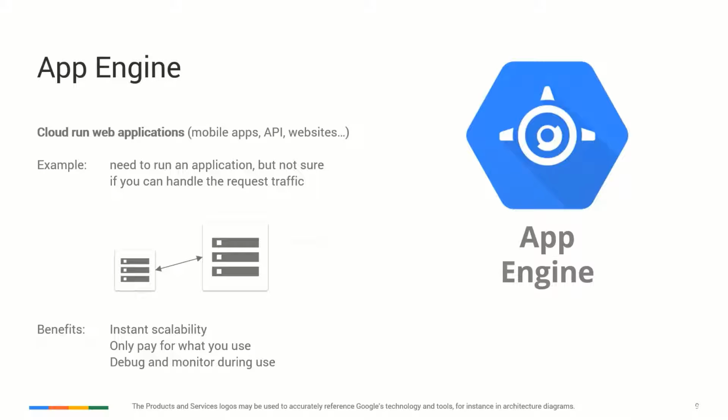Imagine your website is completely, totally unpopular, nobody uses it. At least you don't have to worry about paying to Google Cloud, because you will pay only whenever your application or website is used, so only for the traffic. And of course, debugging and monitoring during use also provide you extra comfort, dealing smoothly and making your own adjustments to the code. You can do it on the go, on the fly.